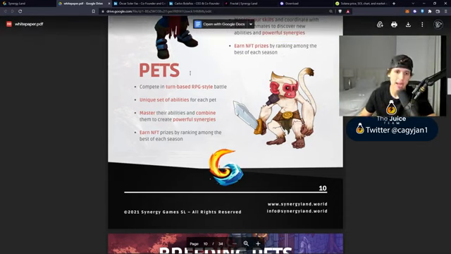And then you can rank up that pet and actually use it in a turn-based RPG style. And of course, you can probably lend that pet to other people so they can actually do the turn-based RPG for you. That's something I don't want to do. So I'll probably lend my pets to other people so that they can use it and actually earn some tokens or some rewards or whatever it is.